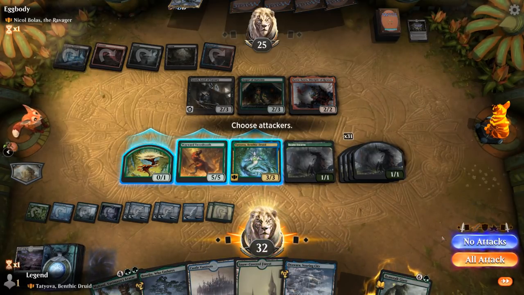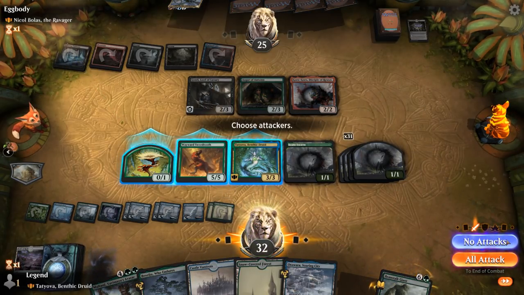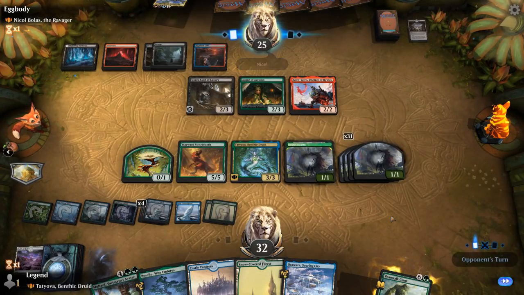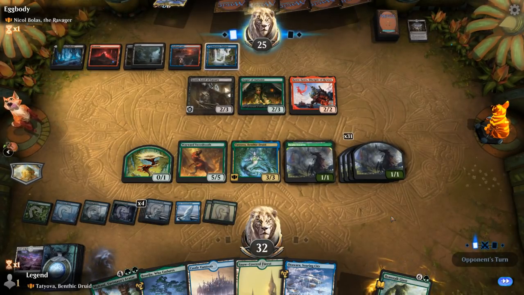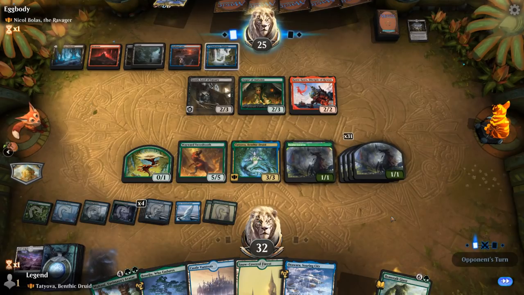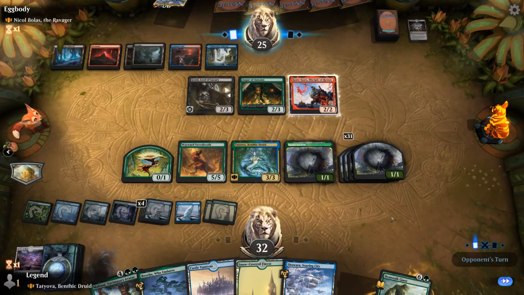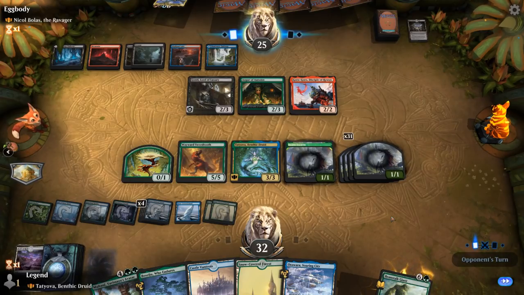If our opponent doesn't have a sweeper, they're going to be in trouble. No attacks. Augur of Autumn finds another land, so doing overtime on the opponent's side of the battlefield. We do have 31 tokens, so more than enough for lethal if they can stick around.